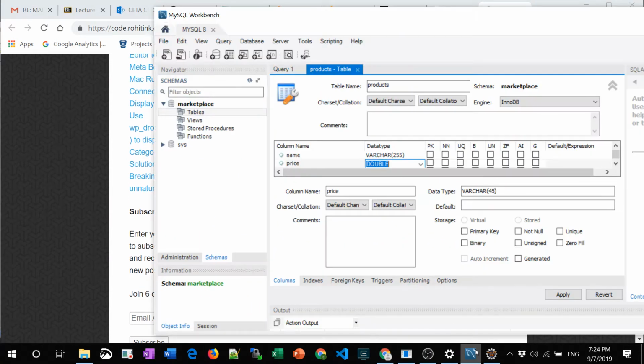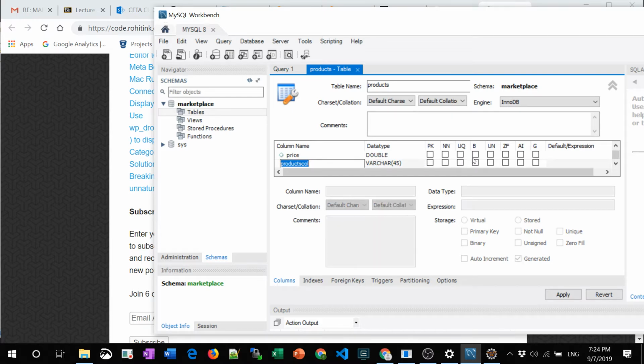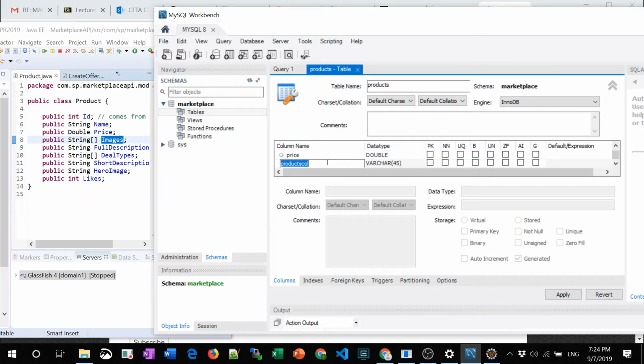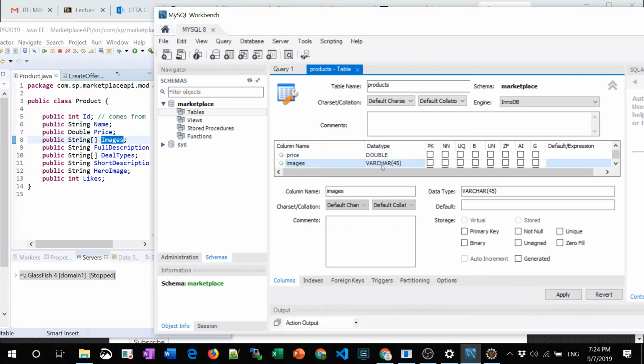So if you want to use double, we can do that. If you don't specify, typically it lets you store quite a fair bit of digits after the decimal place. Doesn't really matter. Okay, so let's add the rest of the types. So price, images. Now images on our product side.